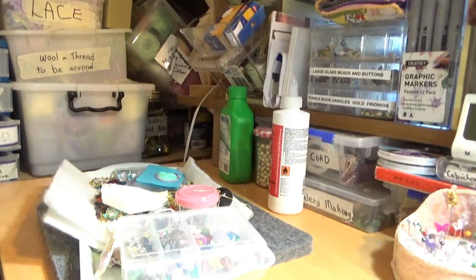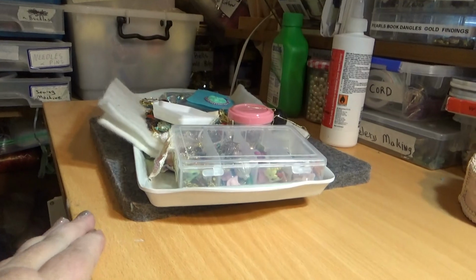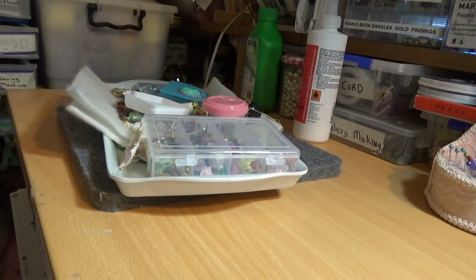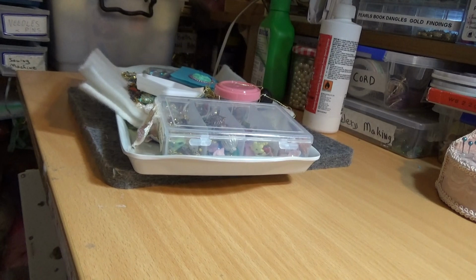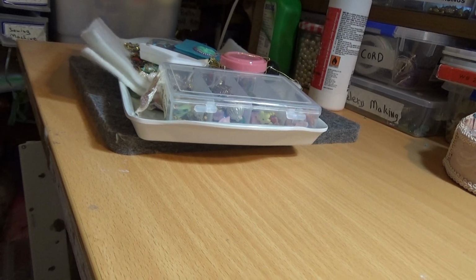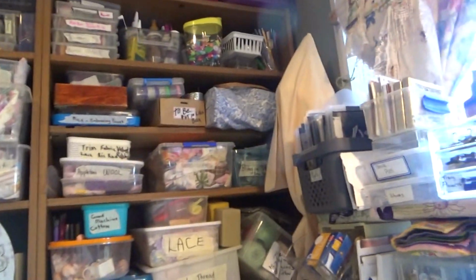But anyway, I'll keep my machine here next to me. When I need to use it, I'll use it on this table, I think, but I'll put the things on the ironing board to cut out stuff and that. Then I can stand it back up there. I'll take that white table out, I think, unless I leave it in here with the machine. I don't know, there's not much room really, because if you put anything in front of any of these shelves, you can't get anything out then, can you?